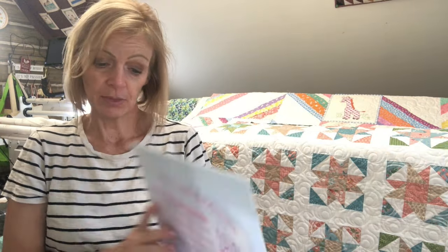Did use white thread because of the white backing. A lot of white in this quilt, and I didn't want to pull away from it. I wanted those fabrics to pop out and not the quilting. The quilting is just the texture. Didn't want a color there, and especially with this being more of a creamy white minky on the back. But a color would not have done well on that, I don't think. I think the white, you just wanted the texture from it.